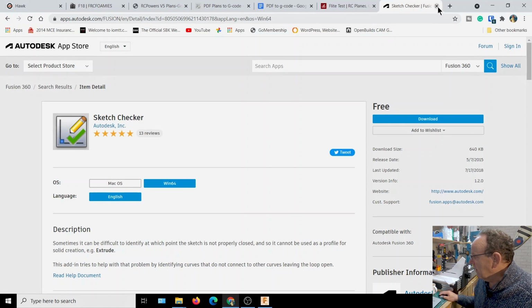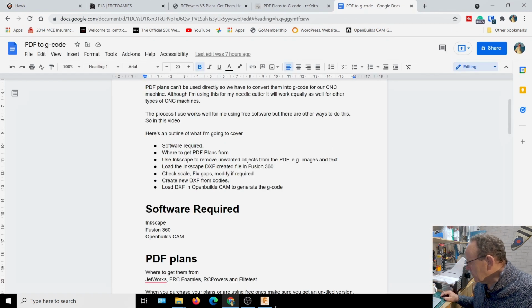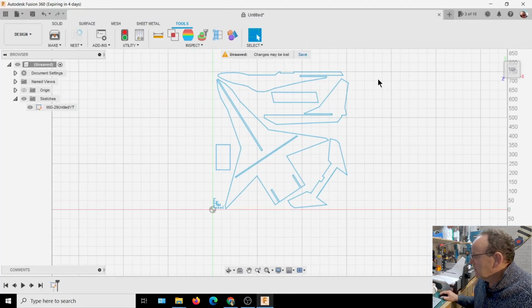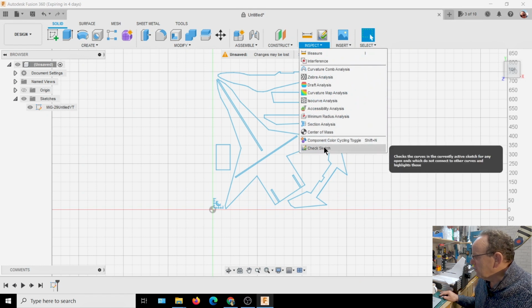But once you've done that, let's close that down. Go back onto Fusion 360. So what I've done, go back to solid there. I've actually moved it up onto the ribbon bar, but what you'll find is if you go to Inspect, then Sketch, Check Sketch.